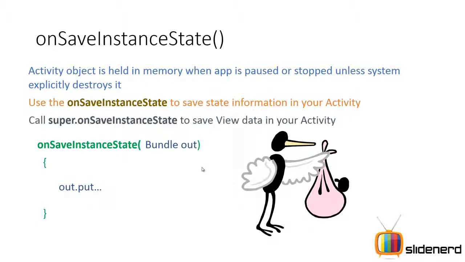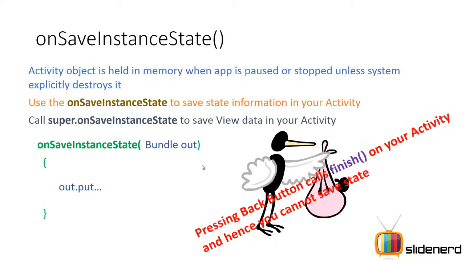Again, there is something you guys should remember. Always call super.onSaveInstanceState. Now if you remember the last presentation, I had an edit text, right, and I gave it an ID saying ID/text, and that is when your information was actually saved automatically, right? So all that part of saving information automatically is done inside your super class method onSaveInstanceState. So be sure to call it, otherwise your view data won't be saved.